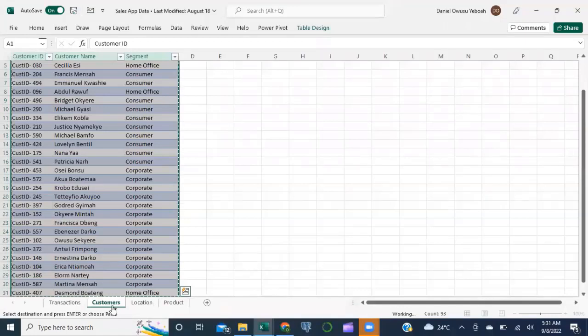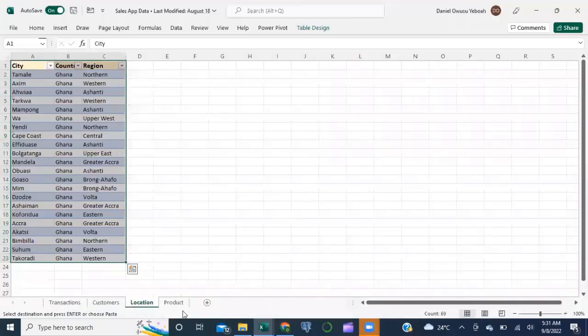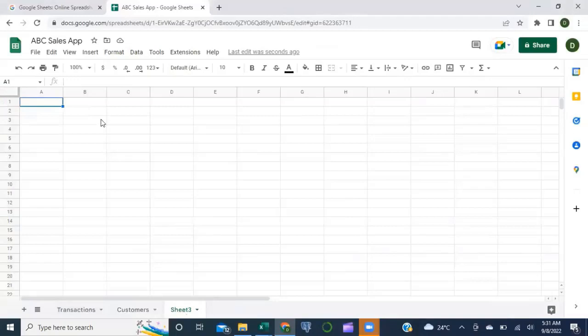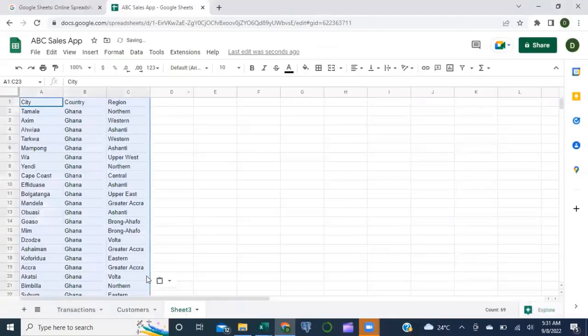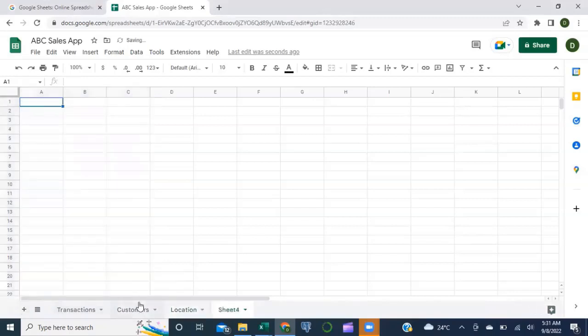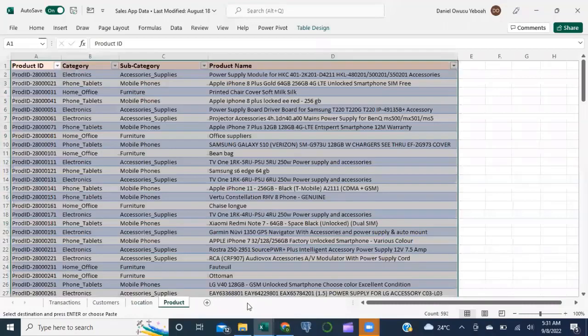Okay, now I'm going to copy the data for the next table, which is location. Name this location. My last sheet is going to be product.